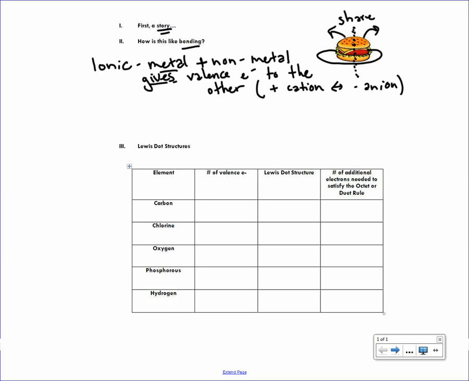That's not the only way that atoms can bond together, though. Ionic is, like we said, metal and non-metal. There's another way, though, that's called covalent. And covalent bonding occurs between non-metals only. No metals are involved. So covalent bonding happens between non-metals. And that's more like our second story. If you remember that second story, we have our little hamburger up here. That's where the hamburger gets shared between two people. And that's what happens in covalent bonding. Non-metals share valence electrons rather than someone giving them away.